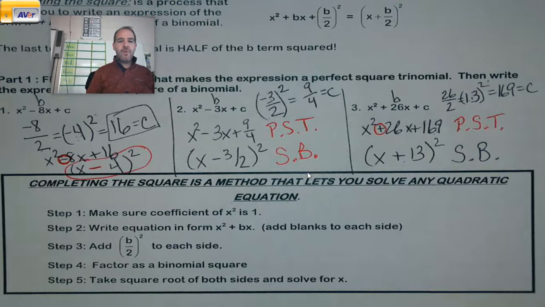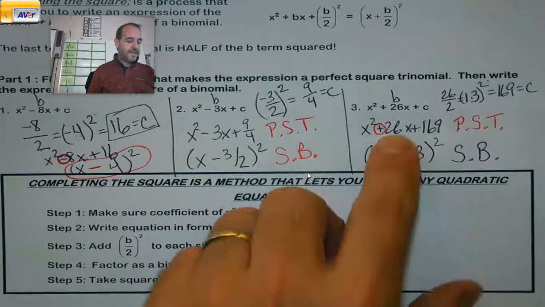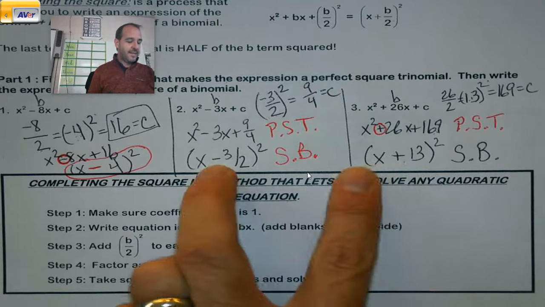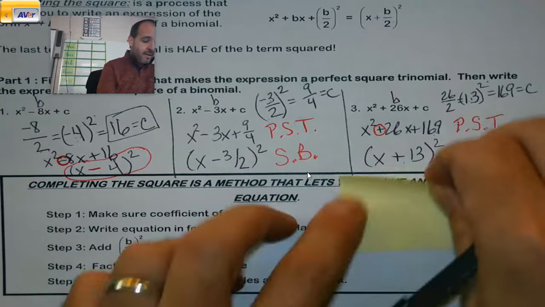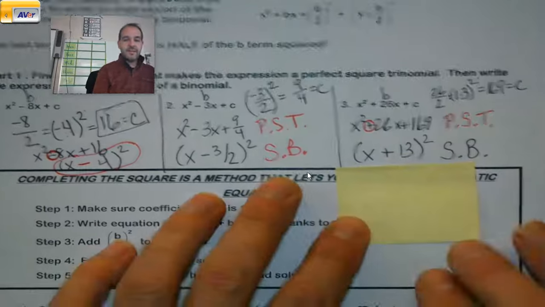Now, usually at this point when I have people in class, they start to ask me, hey, wait a minute, where did the 3x go? Or where did the 26 go? Because I see this and I see how that's squared, but it disappeared. No, it didn't. Let me show you on this one. It's a little easier to see.